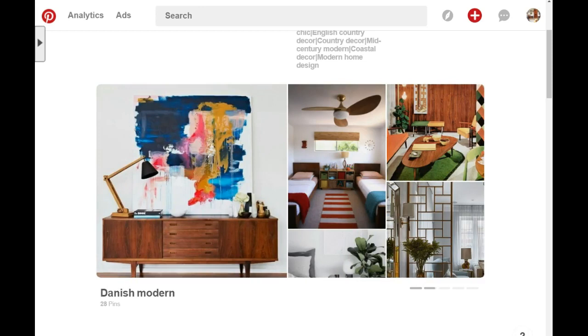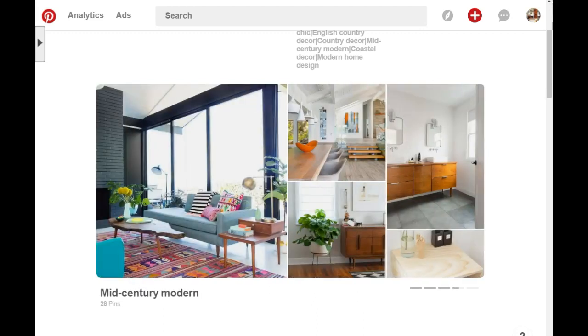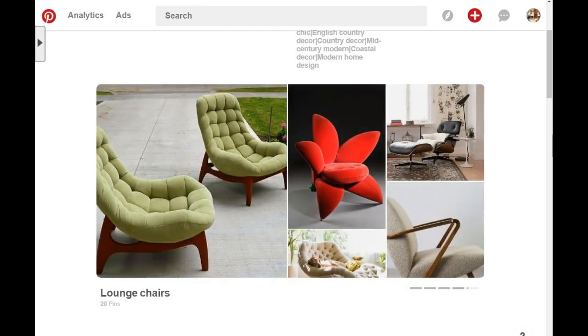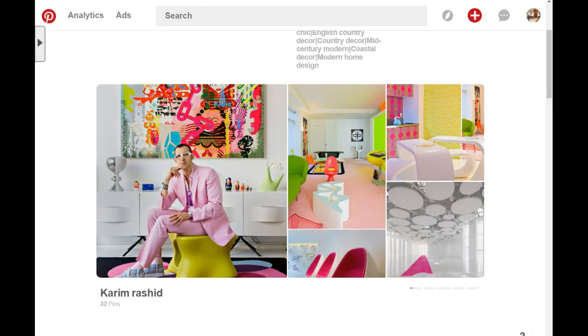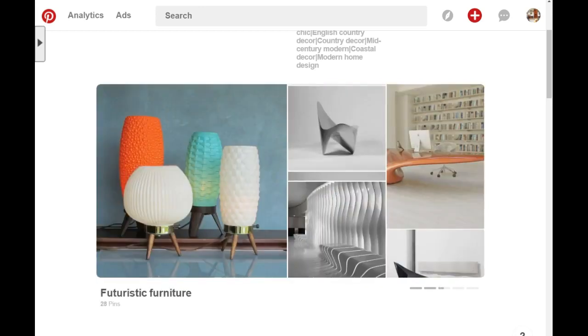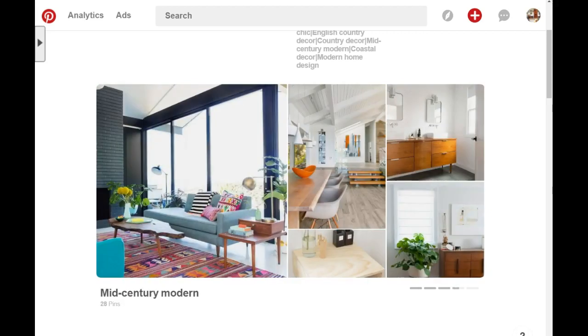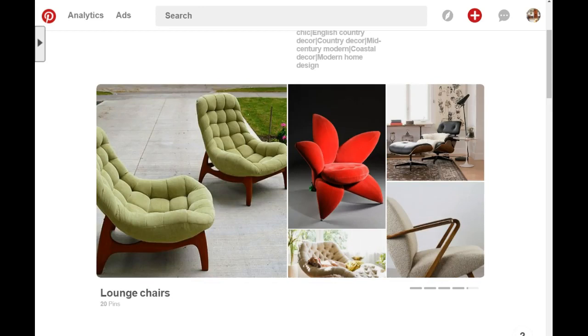Now this is a new option on Pinterest, but I can assure you that as time goes by, people are going to start relying more on searching through hashtags on Pinterest, just like they do on Twitter and other social media platforms. So the sooner you can go ahead and start adding hashtags to your pins, you are going to help them to get ranked higher up when people search for those particular terms.